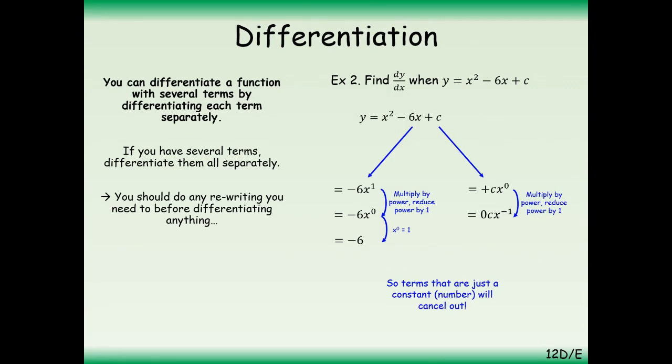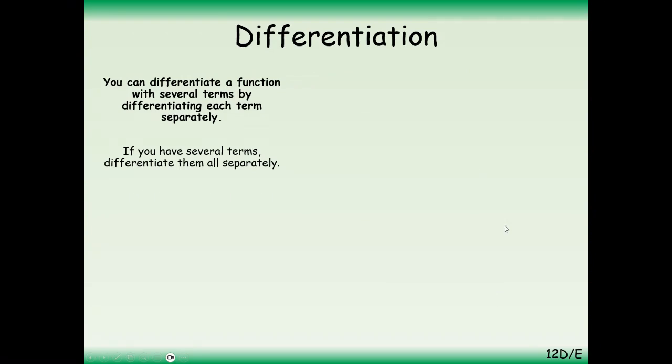Every time you differentiate a constant that doesn't have x in it, don't forget that you're differentiating with respect to x. The variable that you asked to differentiate with respect to is x. You might have a function in terms of t. You'll see other functions in mechanics and motions of velocity and acceleration are defined in terms of t. So if you had a t, then you would differentiate with respect to t. But let's leave that discussion for another time. We were talking about constants here, so the constants disappear.